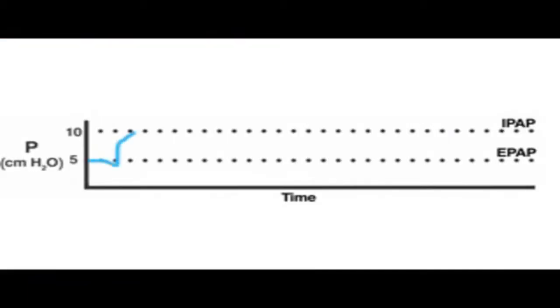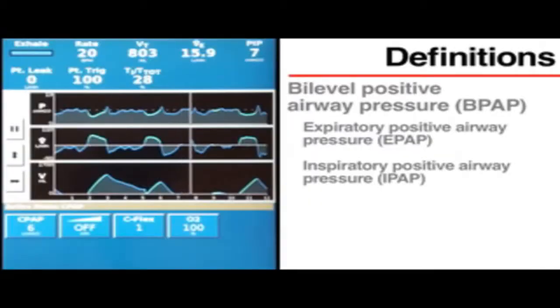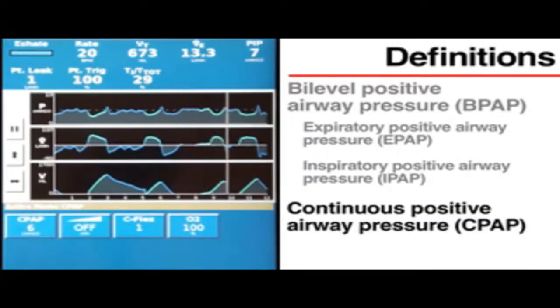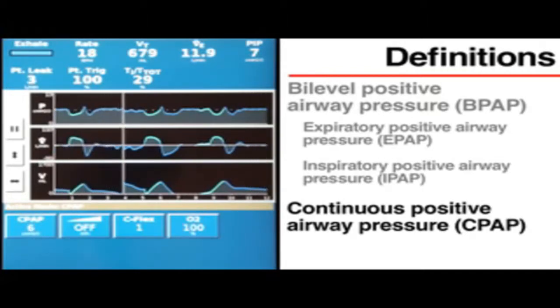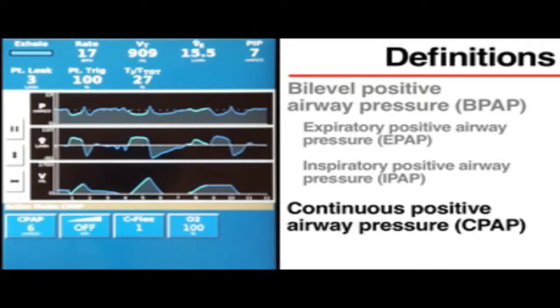This graph shows airway pressures in a patient receiving BPAP. The tidal volume correlates with the difference between the expiratory and inspiratory pressures. Another common non-invasive mode is continuous positive airway pressure, or CPAP. CPAP is a spontaneous breathing mode that is distinct from BPAP. In CPAP, the ventilator delivers one pre-specified positive pressure throughout the respiratory cycle. It does not deliver additional inspiratory pressure and therefore does not directly support ventilation.